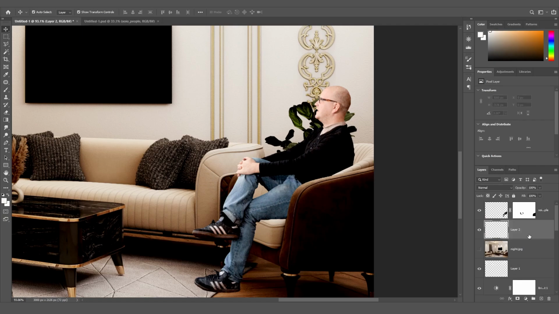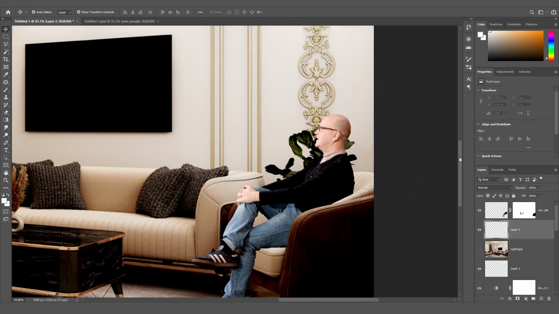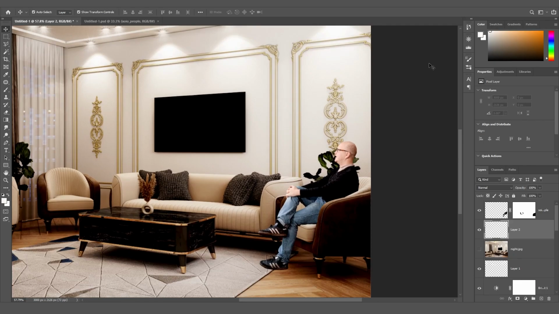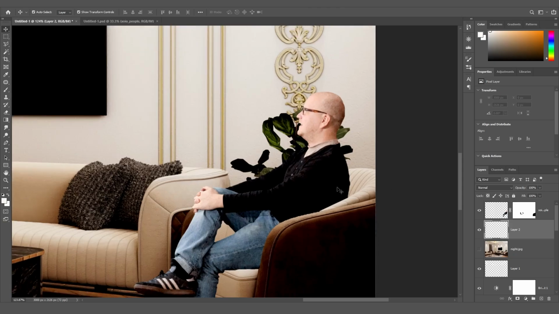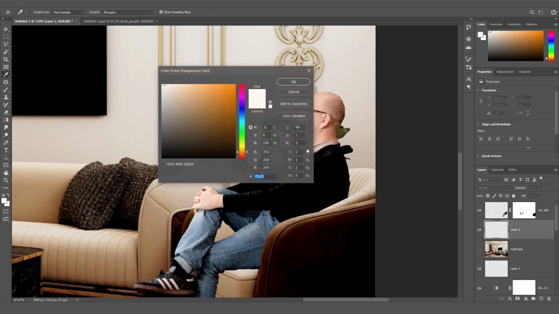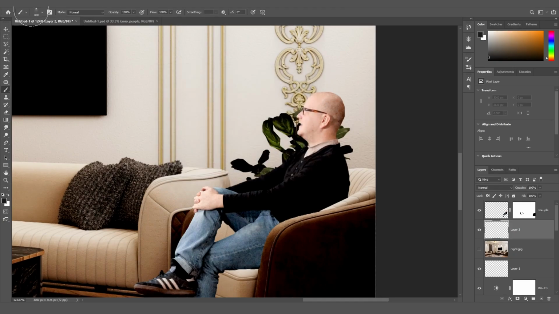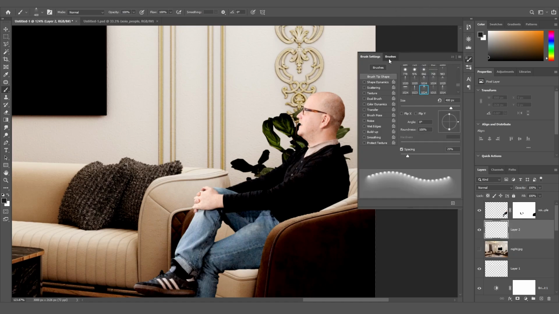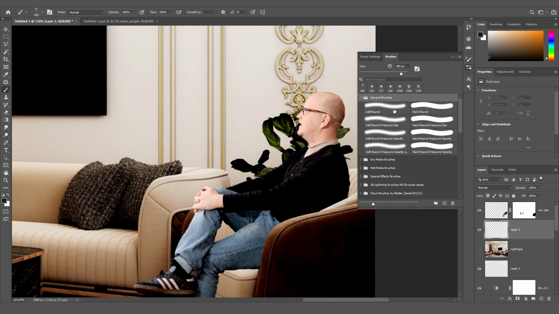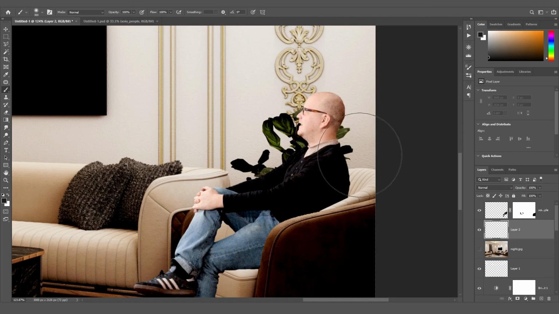Now I create a new layer for shadows. The light source is coming from the right, so the upper parts of the character shouldn't cast heavy shadows, but since he's wearing black, darkening some areas works well. Using a black brush, I paint shadows where needed.